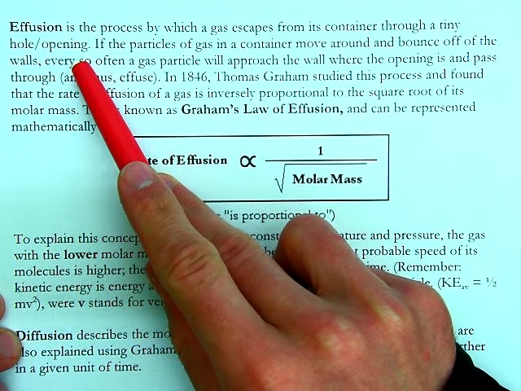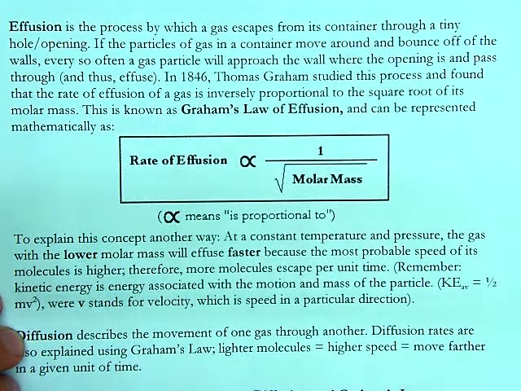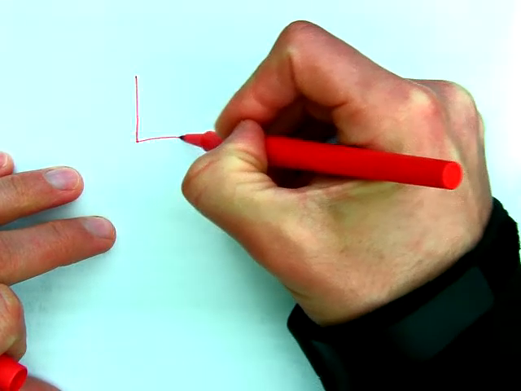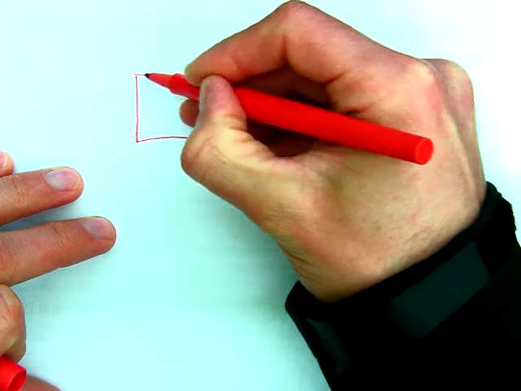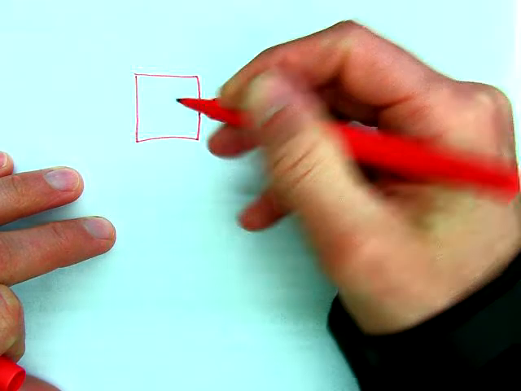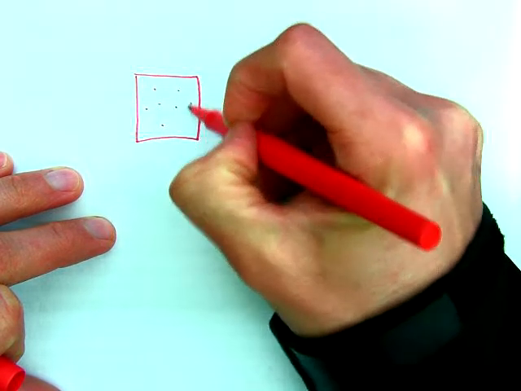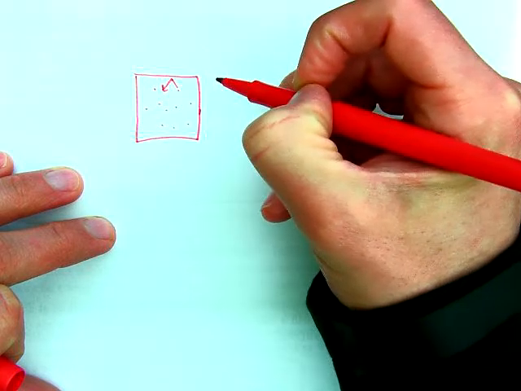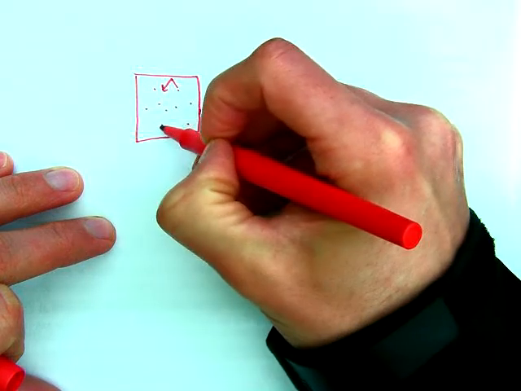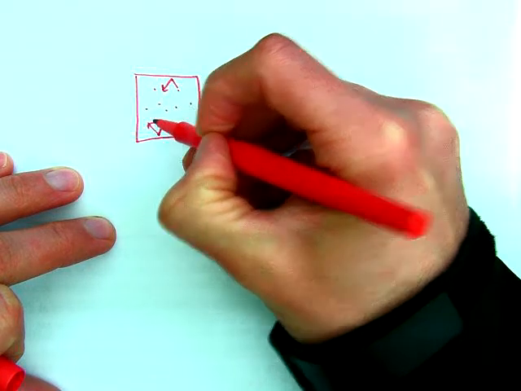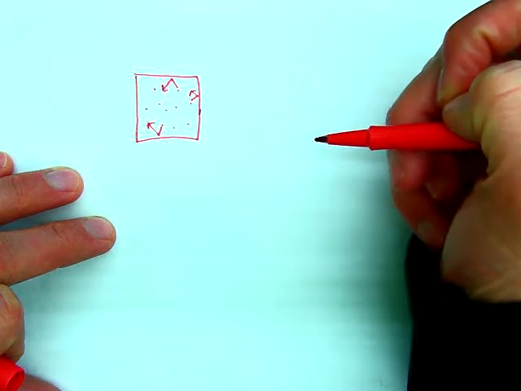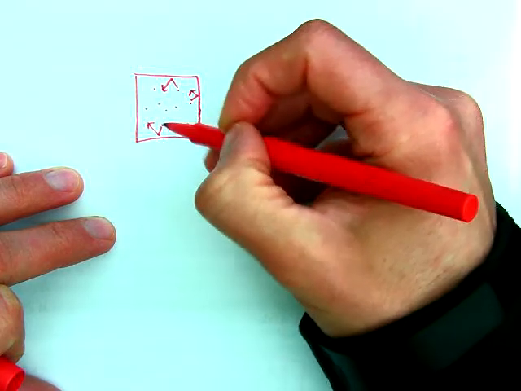When you have a gas in a container, the gas particles are going to be bouncing around inside of that container. Let's say this is our container. The gas particles inside are going to be zooming along until they hit a wall, and then they will bounce off of the wall. This one will be moving along and then it'll bounce off of the wall. These are all just moving around and bouncing off of the walls. They're all in constant motion, bouncing around.